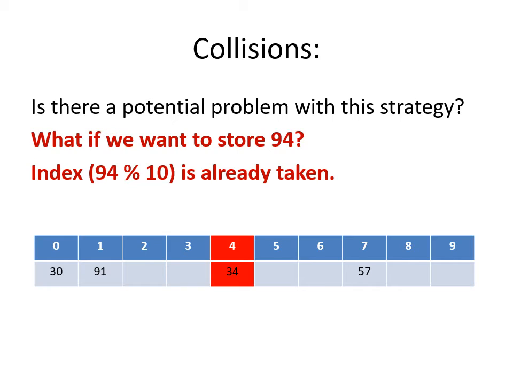The other level of artistry that goes into this, and this is all going to vary pretty significantly depending on the type of data we're going to store and how big our array is allowed to be, is the way that we resolve collisions. When we get an element that we're trying to add into our hash table and we see there's something already there, how do we find a new spot in a way that is efficient and ends up getting us as close to constant time search as possible?